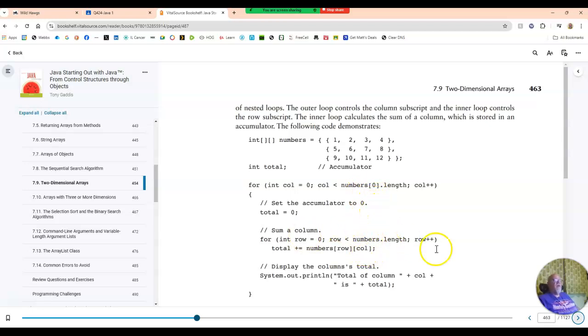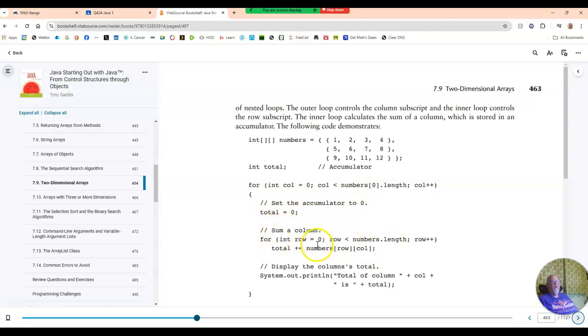Now the weird thing is, notice I've got a 0 hard coded right here. Really, I'm not worried about what row I'm in for this for loop. I just want to go through the 4 columns. Because the length of the first row is 4, we're going to go through 1, then 2, then 3, then 4. And the only thing this for loop does is set the total equal to 0.